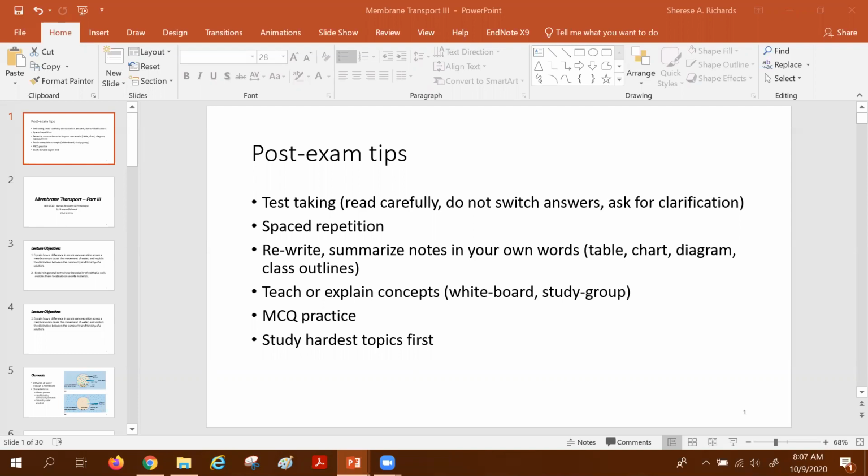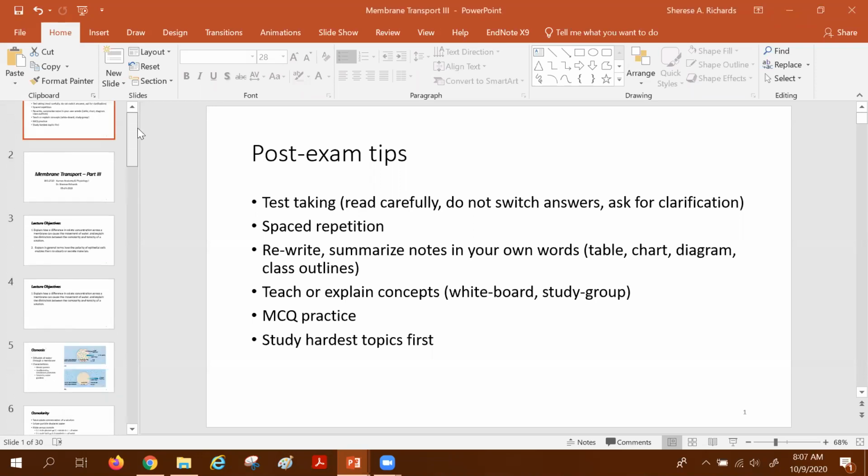So for example, in the last unit, some of you may have been really good at cellular respiration, but then you had a hard time with maybe membrane transport or the initial chemical gradients and whatnot. If you study the topic that you have a harder time with first, you just improve your performance on the exam because you're going to master more topics, if that makes sense.